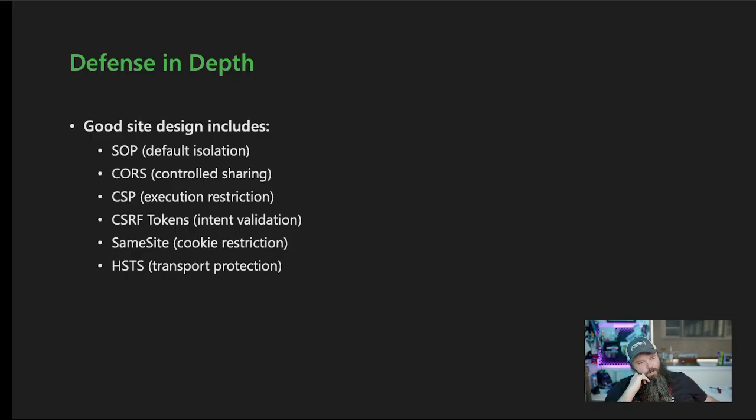I'd use CSRF tokens in every single case, plus reauthentication on supercritical actions. I'd use SameSite cookie restrictions to stop other sites from being able to read cookies. I'd use HttpOnly on those cookies to prevent JavaScript from reading them if there's no reason for JavaScript to read them. That wasn't on this slide, but I would do that too. And then I would definitely, in all cases, use HSTS to basically indicate that we can only load the site via HTTPS.